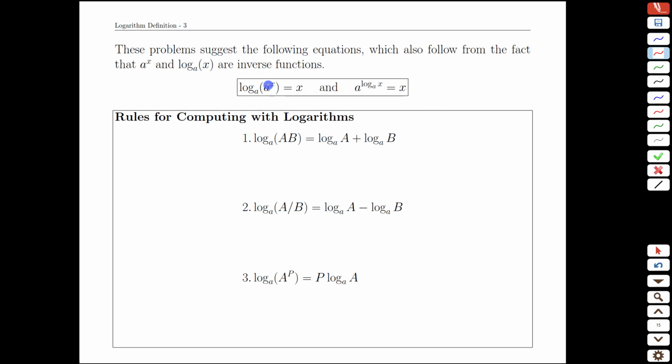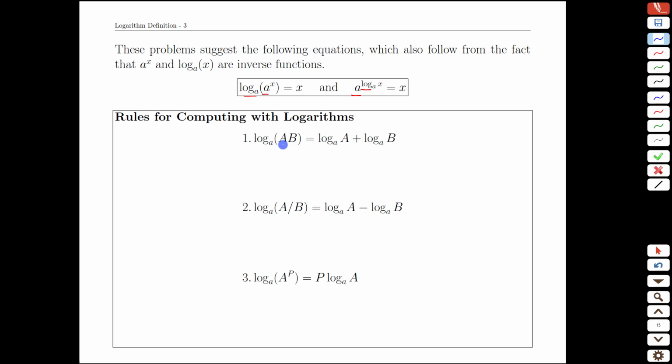Here we formalize that inverse process into formulas. If we start with an x, use it as an exponent, then take the log, we get back to x. Or we can do it in the opposite order. We can start with x, take the log first, and then use it as an exponent. In both cases, we have an exponential and the logarithm, one inside the other. The order doesn't matter. In either case, though, we get back to what we started with because the exponential and the logarithms are inverses. Now, stepping it up a bit, what are the other rules that make logarithms interesting in their own right, separate from the exponentials?